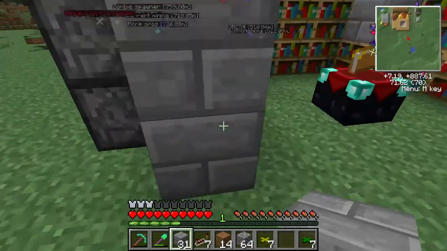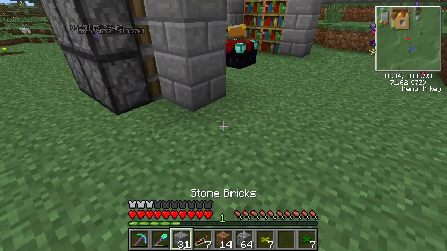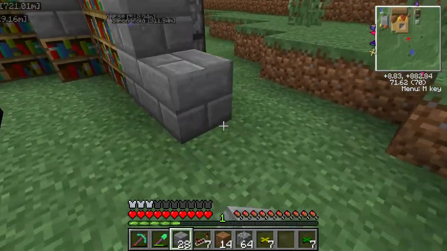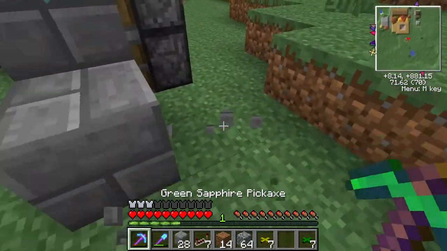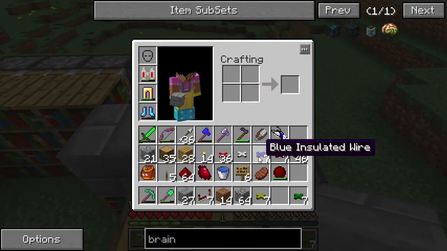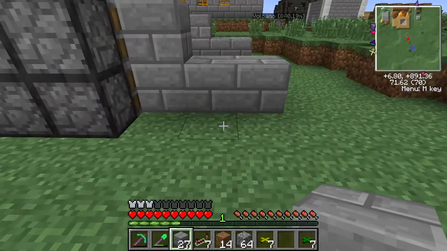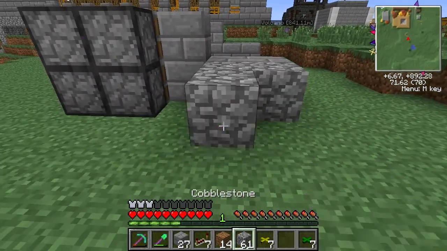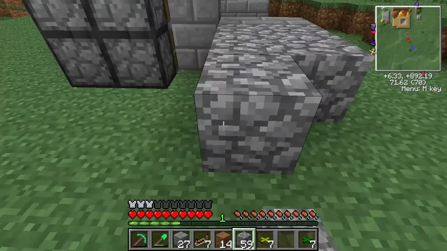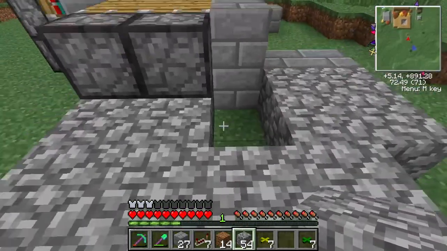Yeah. So that's got onto the wiring. This is going to be the tricky part because... Well, it's not exactly tricky. But I'll show you how I'm going to use the different colours of the wool. And, well, not the wool. What's it called? Insulated wire. That's it. And how it's all going to work together. So let's use some cobble. And let's go around the back here like this. In fact, is it going to have to go one back further?